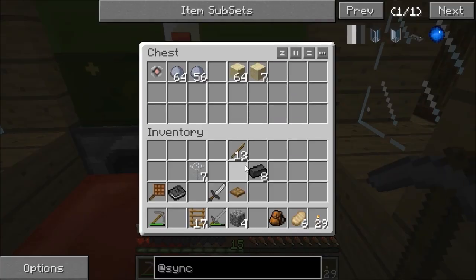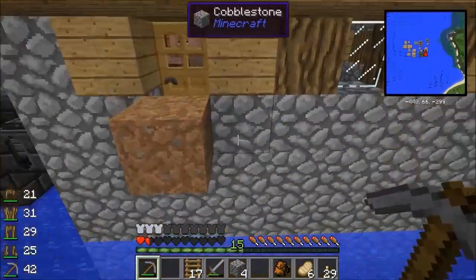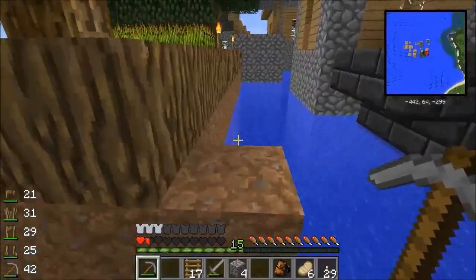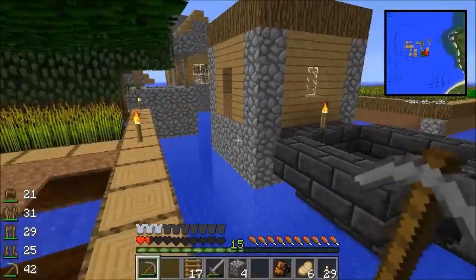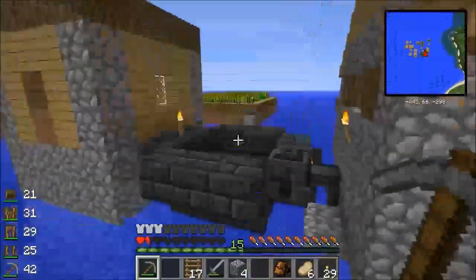Now, as you can see, I've got some seared bricks. I went digging for clay. Well, you saw the clay that I had. I went and got some sand, got a load of gravel. A skeleton found me while I was getting gravel, so I'm down to 1.5 hearts. So I'm getting closer to my inevitable death, unless I find some gold for apples very quick.